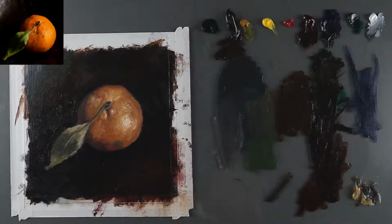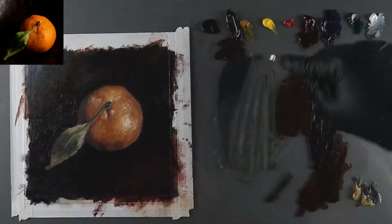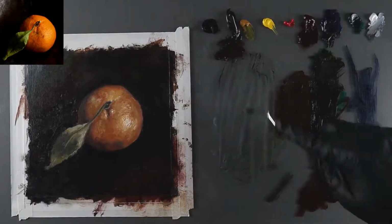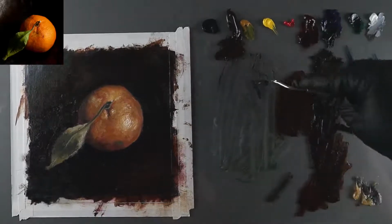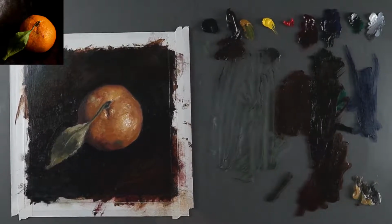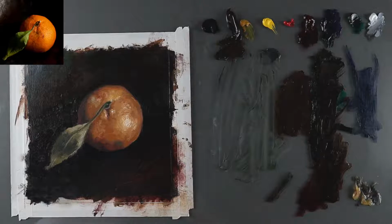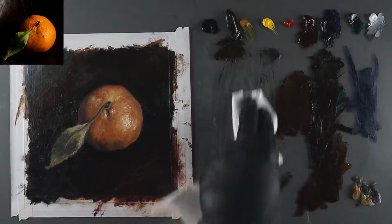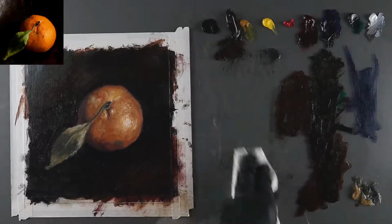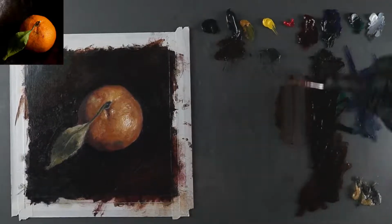Okay, let's get into the orange. So now, I can probably use that gray later. So that'll be for the leaf, and then this little area will be for the actual orange itself.